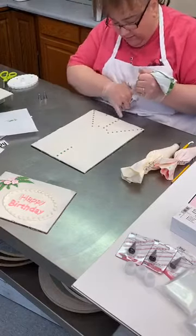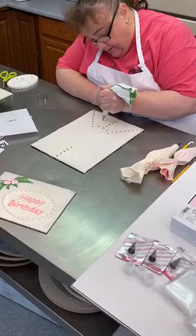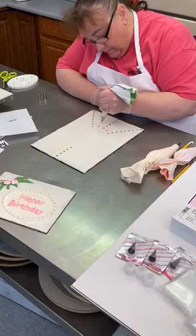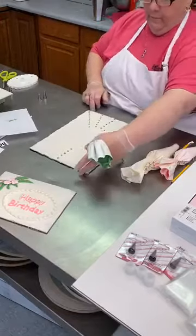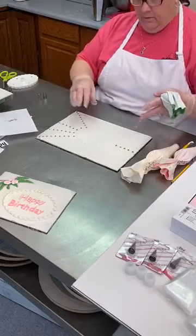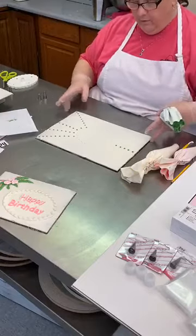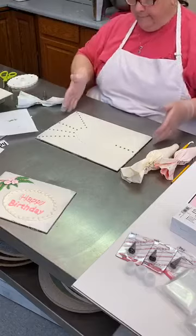Okay, here I'm just kind of eyeballing, splitting the difference between these two. And now that I've got a line there, I'm going to go back and split that. Okay. So it's just something that you've got your writing, and then you can do something off each end just to kind of break it up a little bit. Okay.